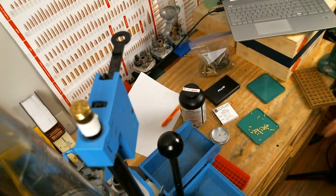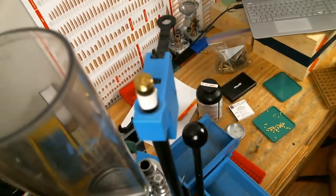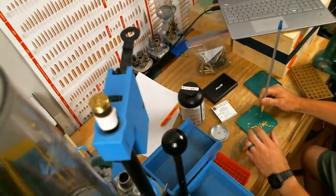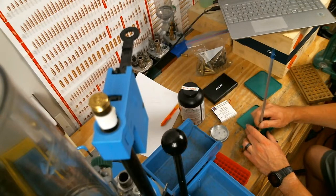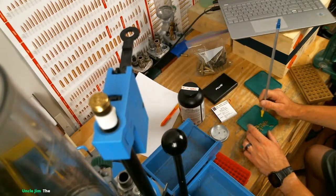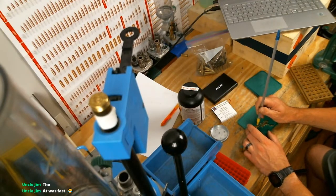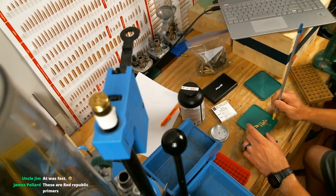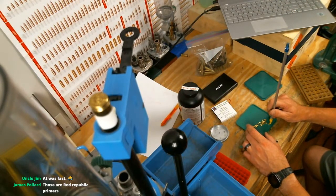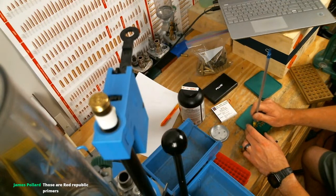Okay, get them in the middle there. Keep a dang stool, where are we? Oop, kicking the camera. The what? That was fast, right? Those are Red Republic primers. They are indeed very red and very of the Republic.